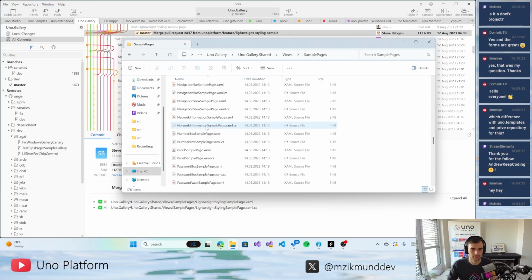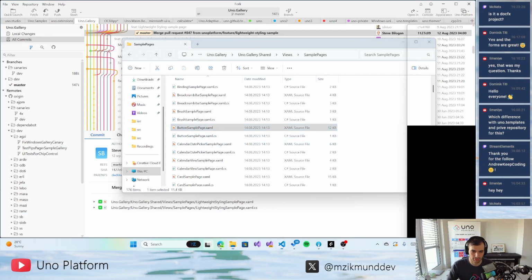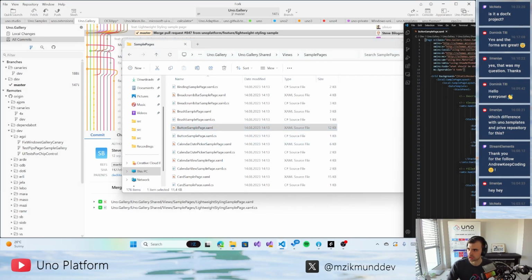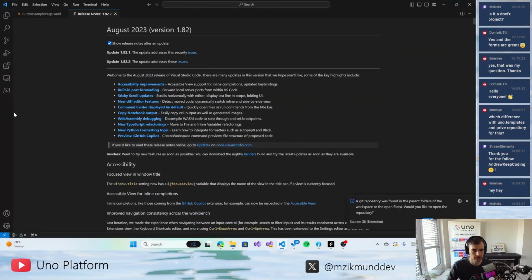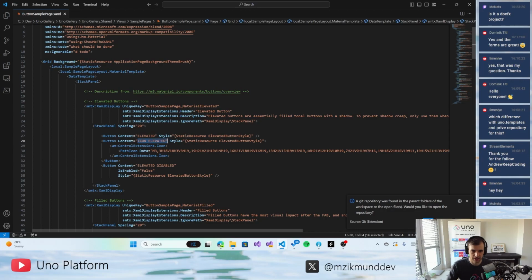And these are all the sample pages that are in that application. So if I am looking for button samples, this is the button sample page that I just showed you on the website. You can see the elevated, icon elevated, and so on styles. And basically all the samples look just like this.